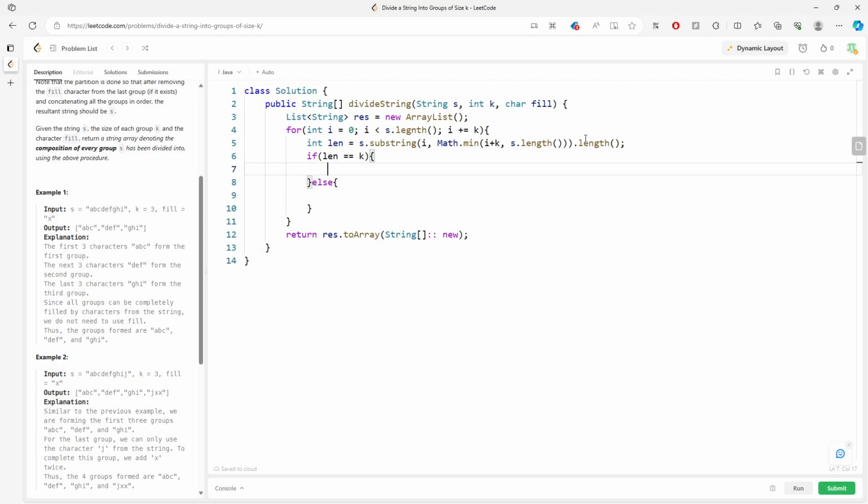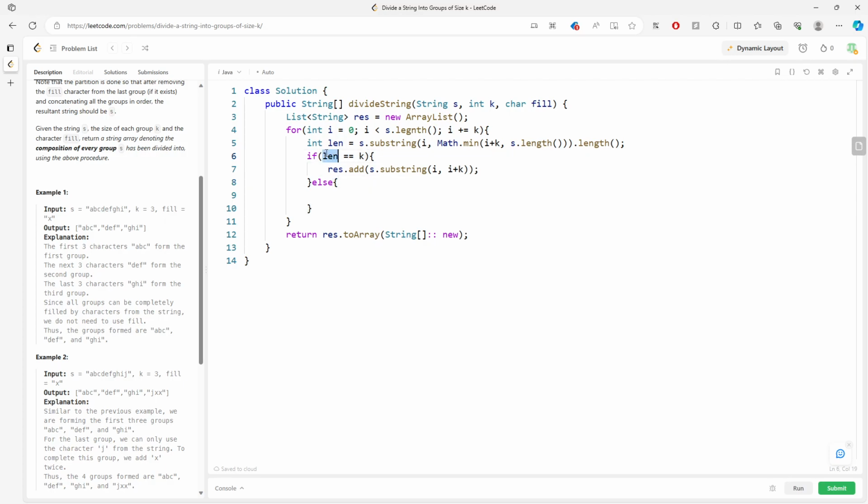If length equals k, you add the string into the list, so s plus substring, from i to i plus k. Why do I have i plus k over here? This is because I know that I have enough characters, enough space for the string, because it's actually equal to k.